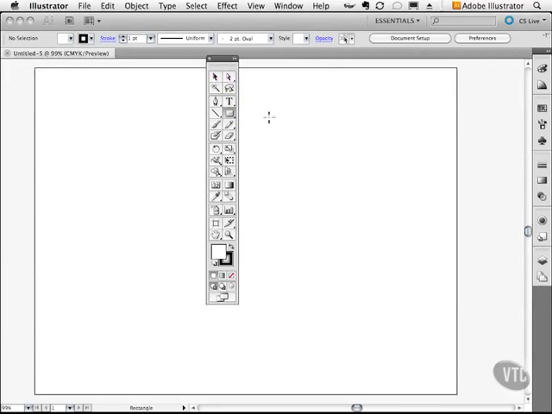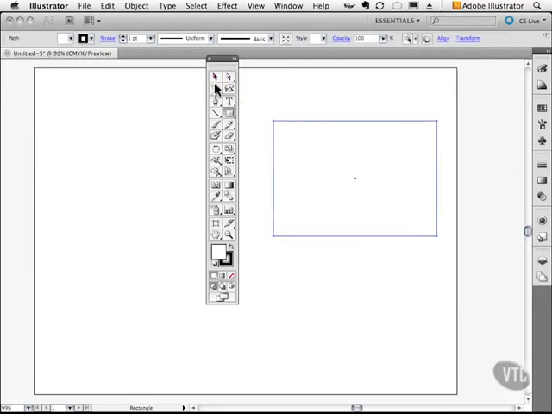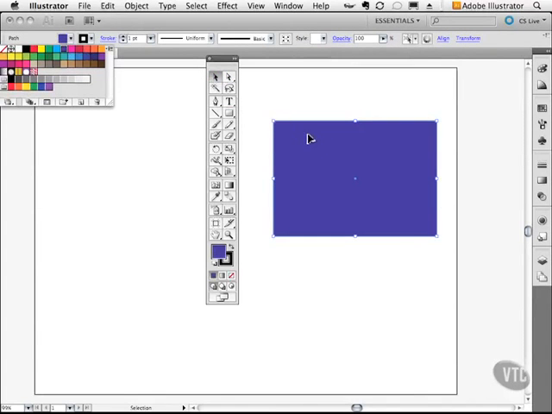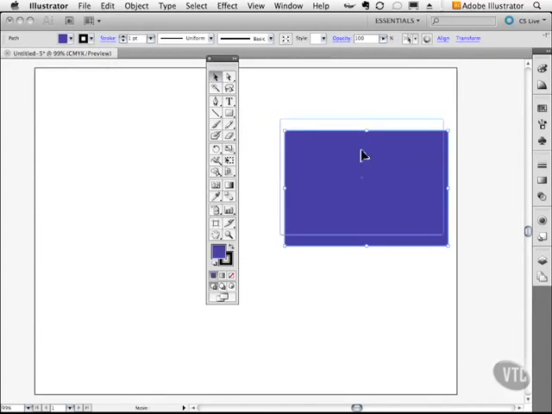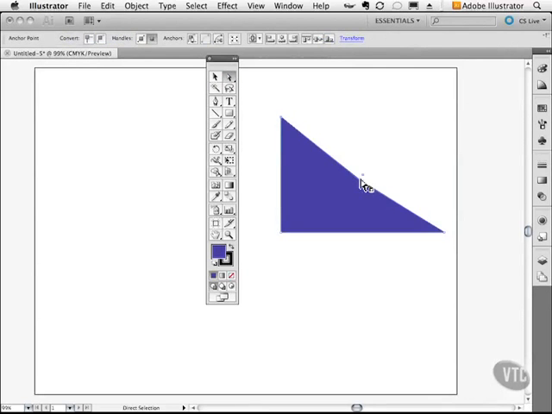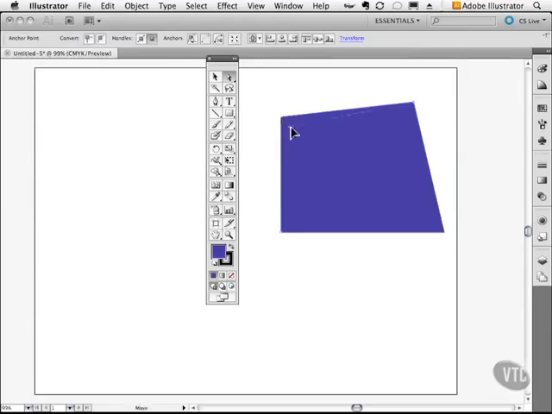I'll give you a quick example. I'll grab the black arrow. First of all, I'll give this guy a color. And with this arrow, I can click on the middle of my shape or object and move it around. With the white arrow, I can click on the very edge here until I see a little point light up like so. And I can click and I can manipulate the components or the points of this object. This tool does not do that. So once again, this guy is really for moving things around or rotating them, stuff like this.